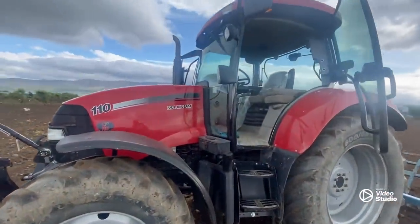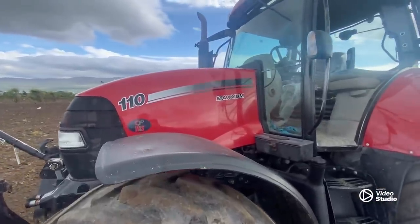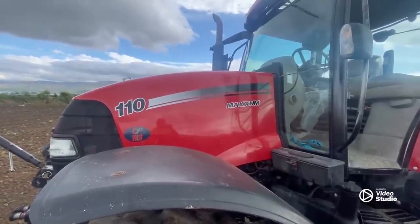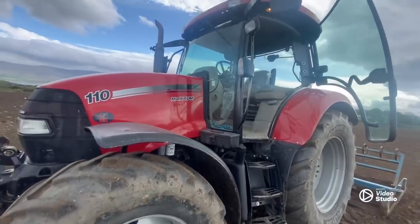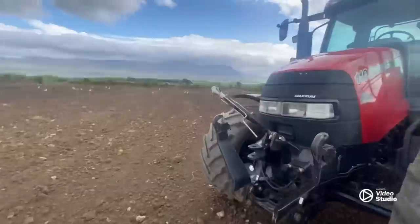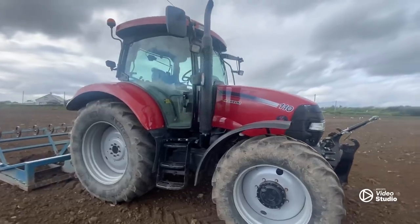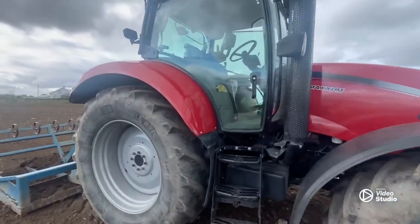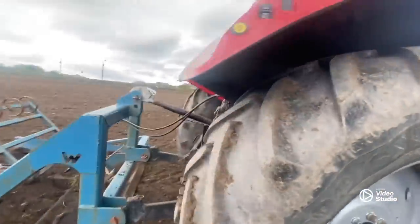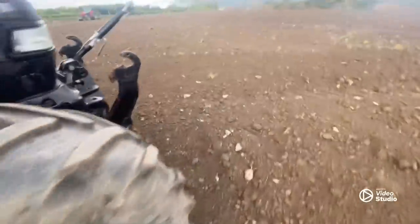Here she is. Our bonnet was destroyed with all the small little marks on it and it was wine coloured, so I gave the bonnet a paint. I'm just waiting for the Case decal to come, and I gave it the newer shaped decal — the Maximum decal — which, to be fair, you're not going to find an MXU in the country with the same spec as this one. Normally the MXUs don't have the Maximum-style mudguards but this one does, and we'll give a look in the cab. Some tasty tractor just with the mudguard extensions and away we will go.